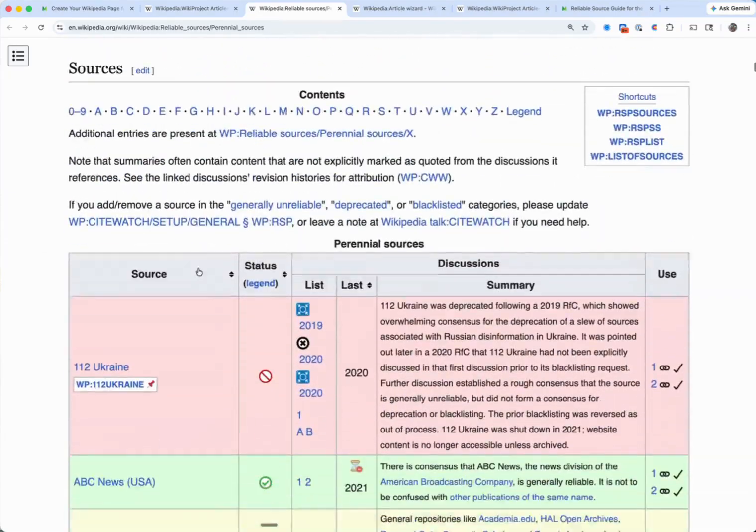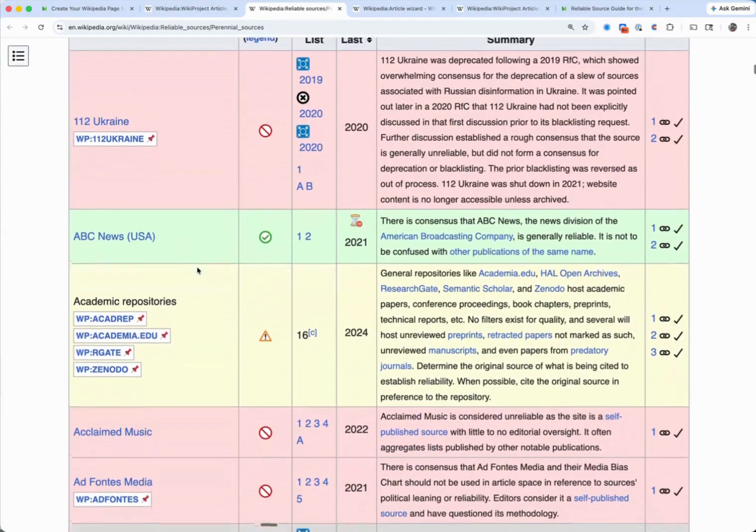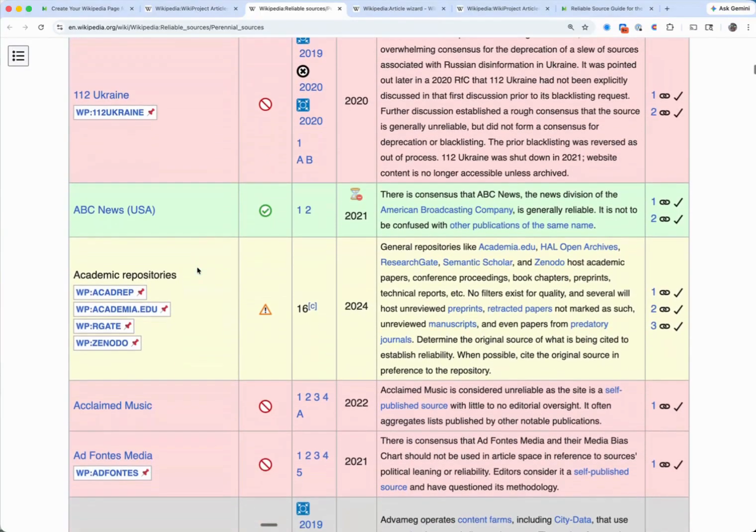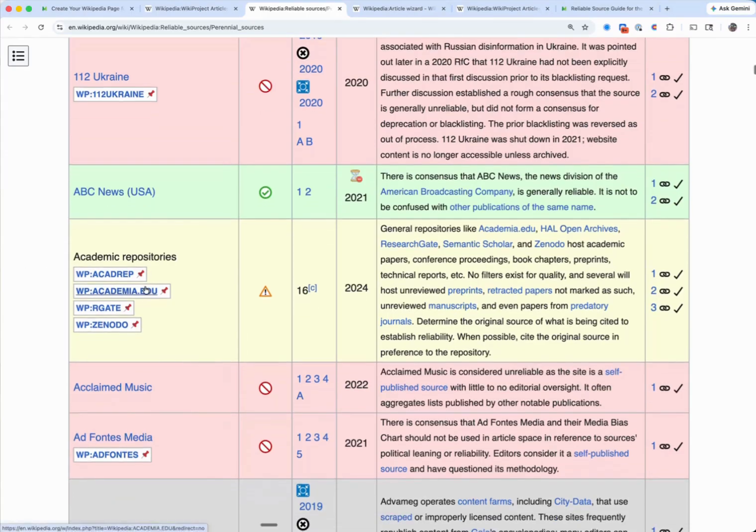As a first step, I highly recommend going through your press coverage and identifying articles that specifically profile the company and checking whether those publications show up here. If they're not listed, that doesn't automatically mean they cannot be used. And if they are listed, that doesn't automatically mean they are sufficient. But it's a very good place to start.